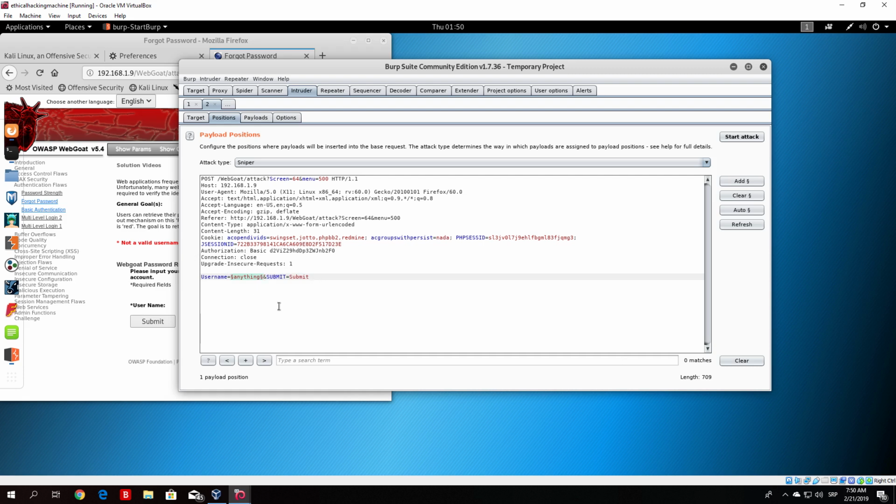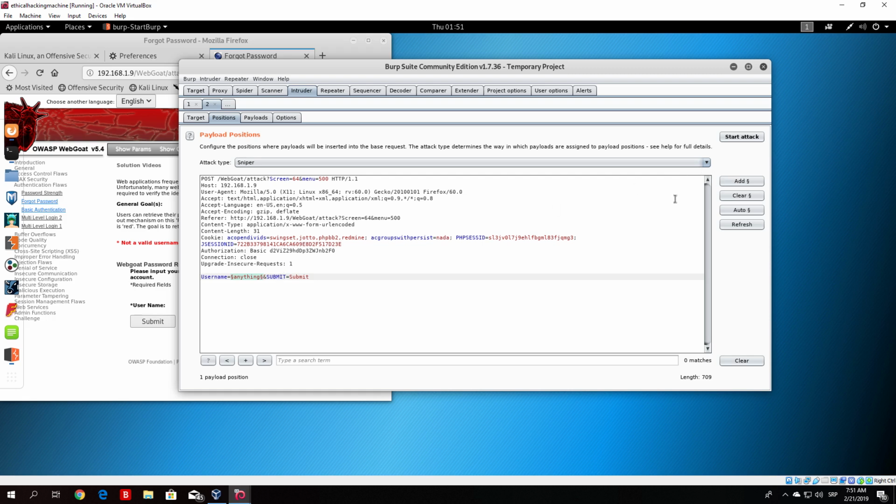Now, why do we do this? Well, we do it so Burp Suite knows which part of the packet to change with the list of different usernames that we will provide it with. If we left all of those things selected before, it would change all of them to different usernames, and it would make the page not load, since it would change the link and the cookie, and it would all crash basically.